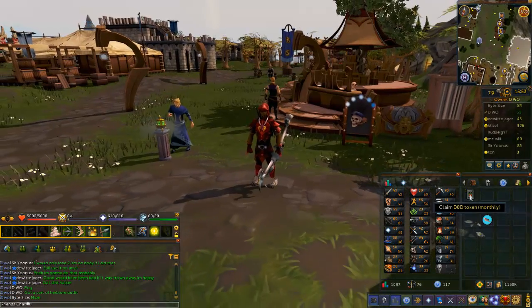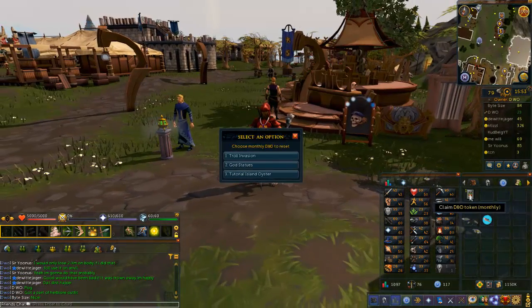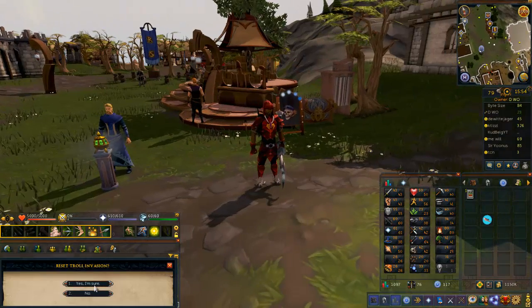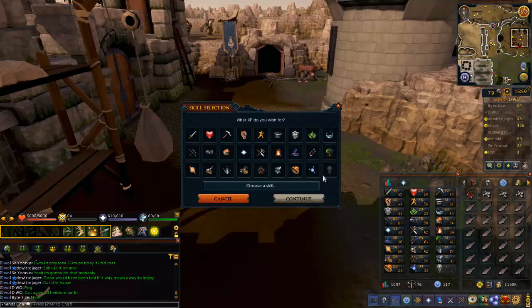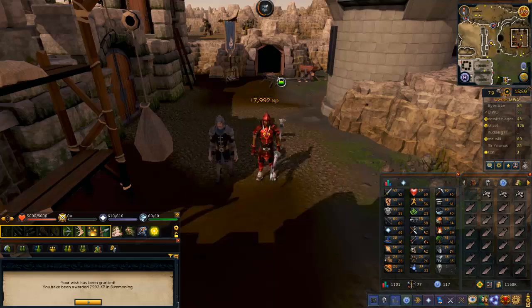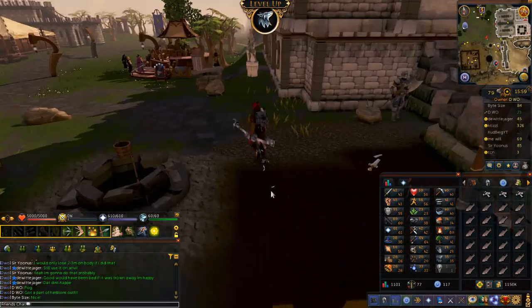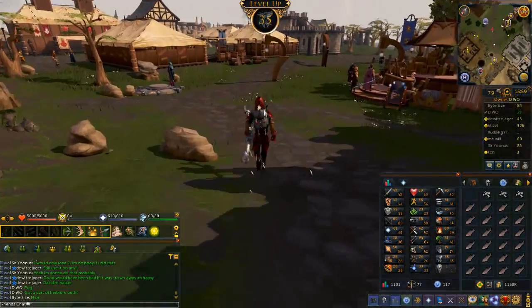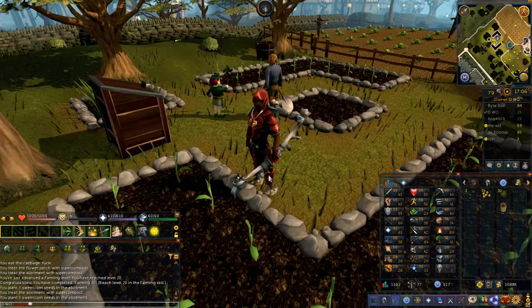So I do have this token, and you can only use one per month to reset the daily. So I'm going to reset Troll Invasion and just do it again. I'm probably just going to chuck this in summoning again, because, you know, why not? And we have broke 1,100 total. Hell yeah. So I thought I'd do a quick farm run just to get ourselves base 20s.